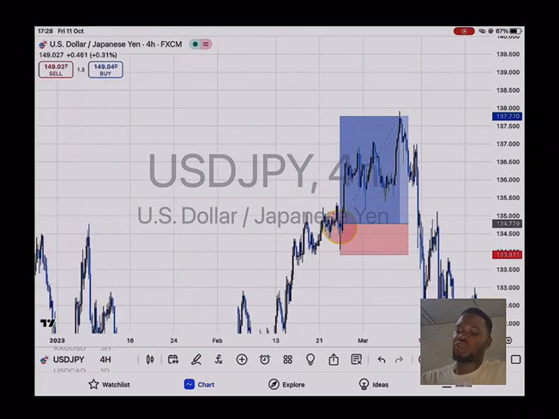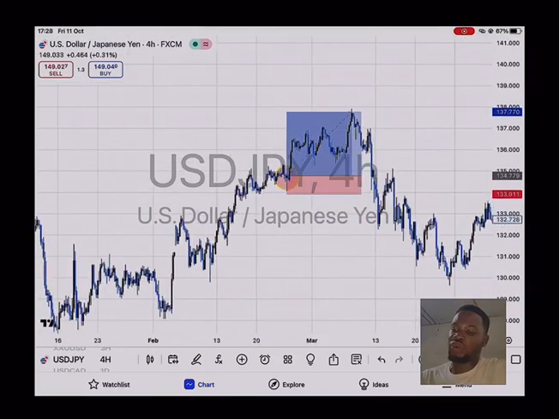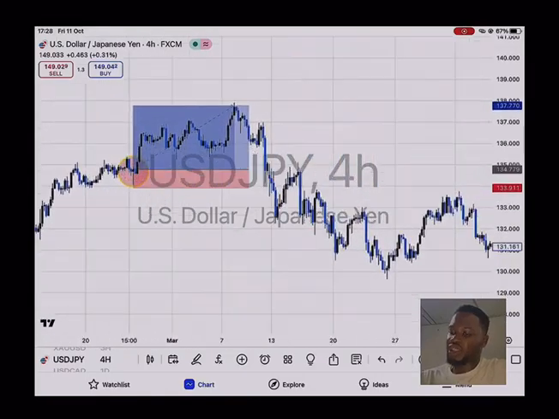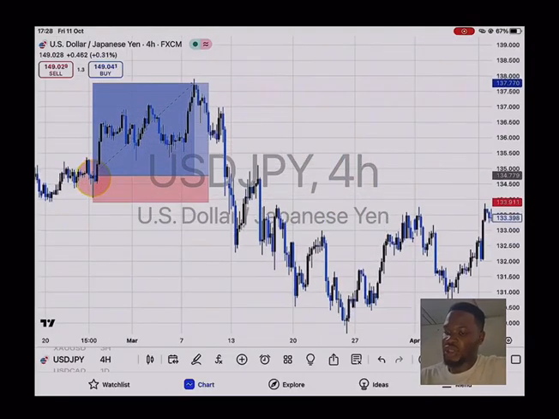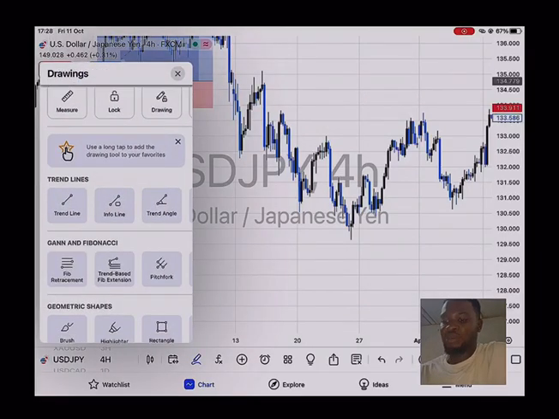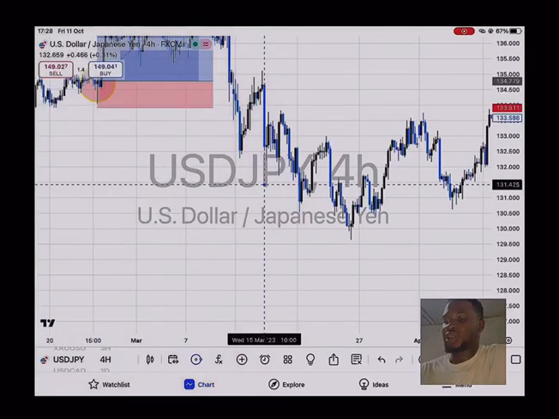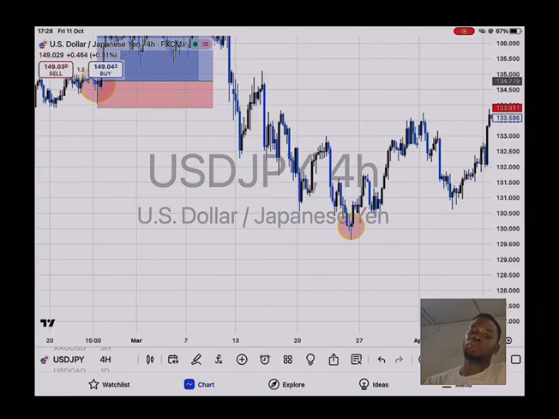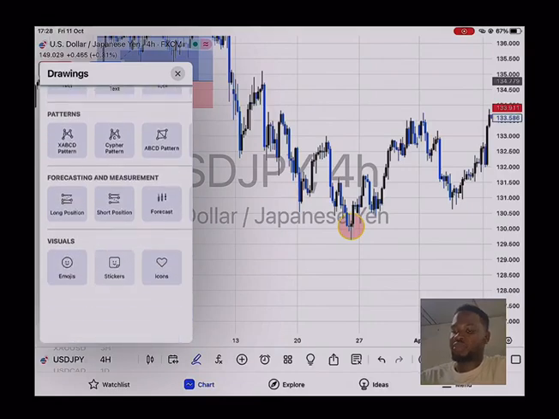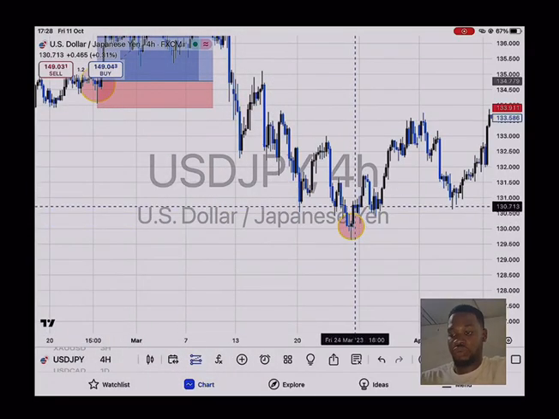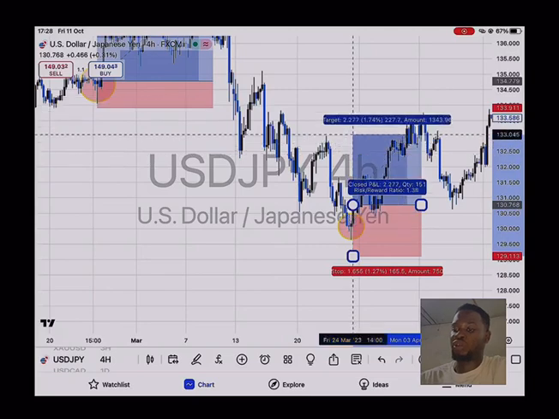So that's what a bullish hammer looks like. So now let's take a look at the bearish, which is the inverted hammer. This is another example of a bullish hammer here. You can see what happened after it was formed. The bullish candle was formed and then it went to the upside. Boom. TP straight. After the close of the next candle is when you make your entry. Don't forget.